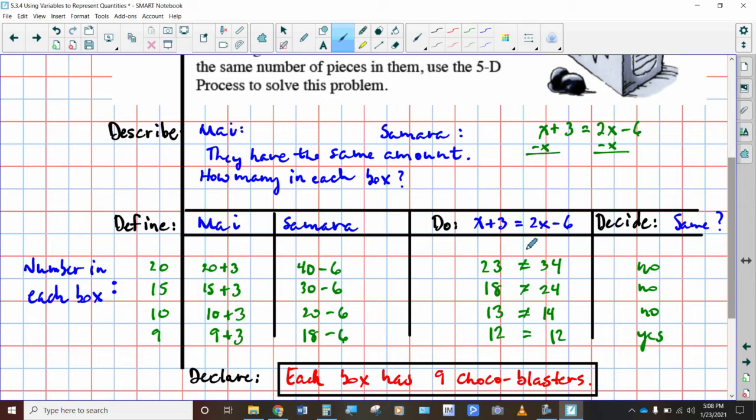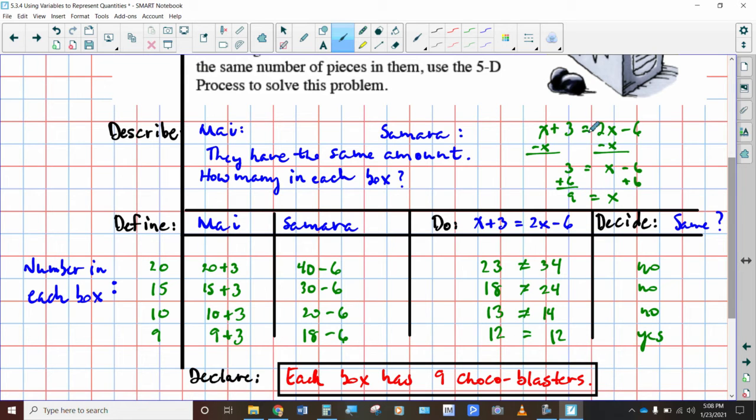So I'm taking away an x from each side, and now I don't have x plus 3 anymore. Now I just have the 3, and here I used to have 2 x's, but now I only have 1 x because I took one of them away. So now I'm going to do the same thing, but this time with the number part, with the constant. I want this x to be all by itself. So I'm going to think of whatever number I can add to negative 6 to make it equal to 0, and that ends up being positive 6. So I'll add 6 to each side, and that's how I get 9 is my answer.